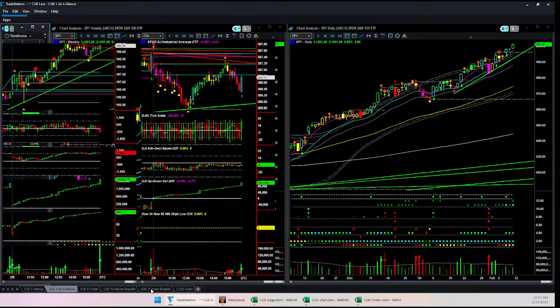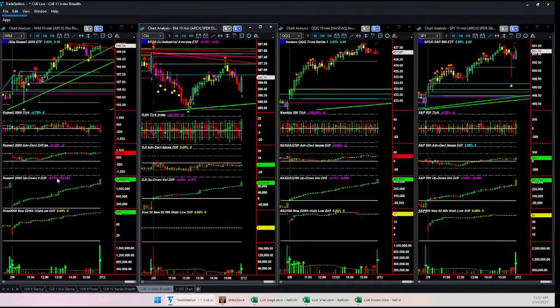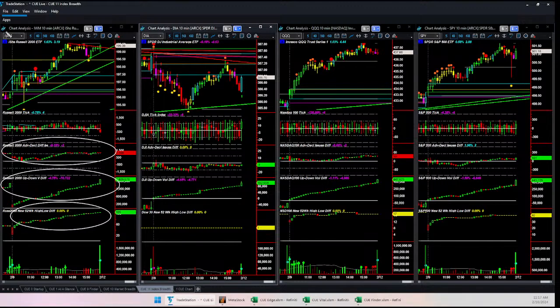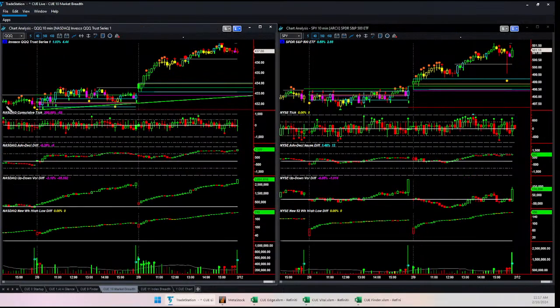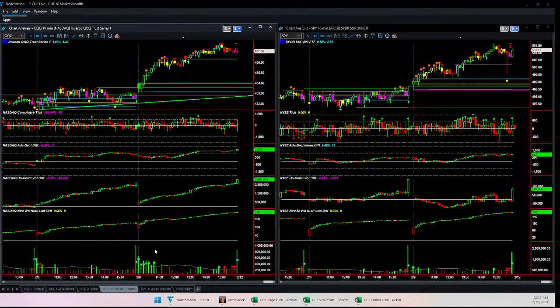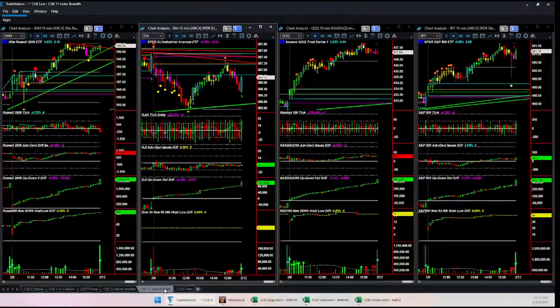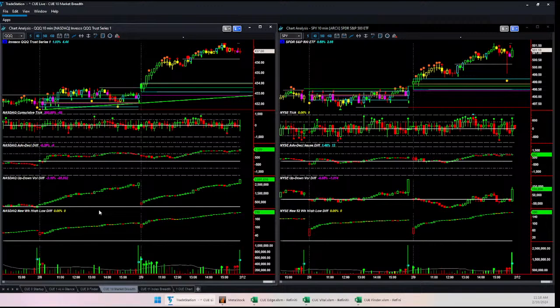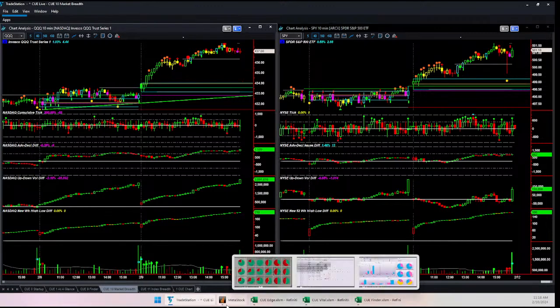If you use the breadth indicators in Q Elite, where it shows what is happening inside the market in terms of advanced decline, up down volume, new high low, for all the pockets of small cap, industrials, Nasdaq 100, S&P 500, and even for whole Nasdaq composite and NYSE composite, we are able to see that in real time, and you would have noticed that for several days of the week, market breadth was weak. But the market ETF, especially QQQ, SPY, and on Friday even IWM went up.